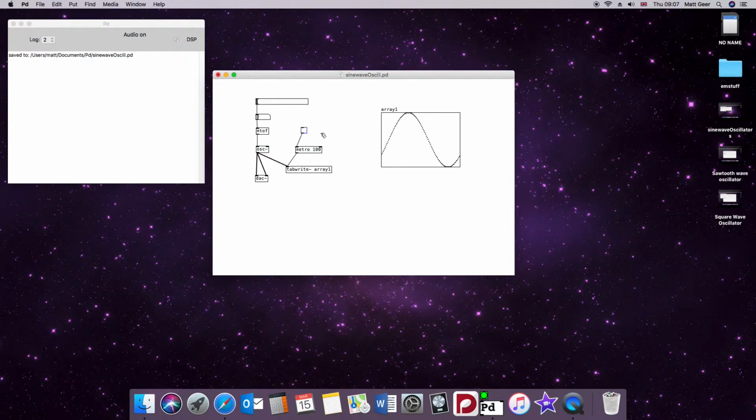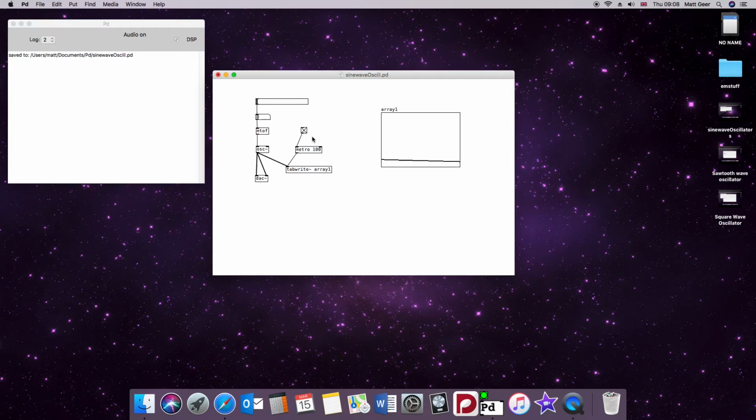A toggle is turning something on or off. A bang is an instantaneous event. So if we click on this, you can see it's already starting to move continuously. You can see the graph, the array will move.